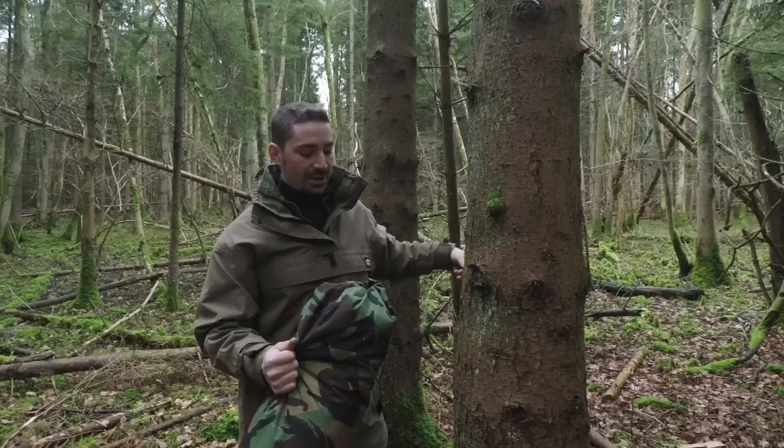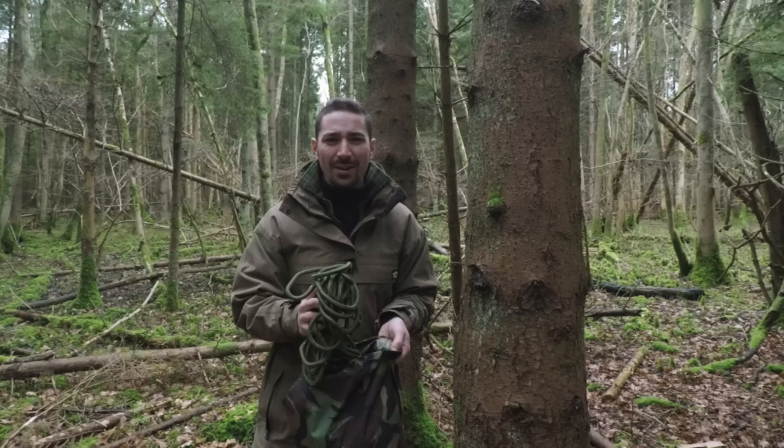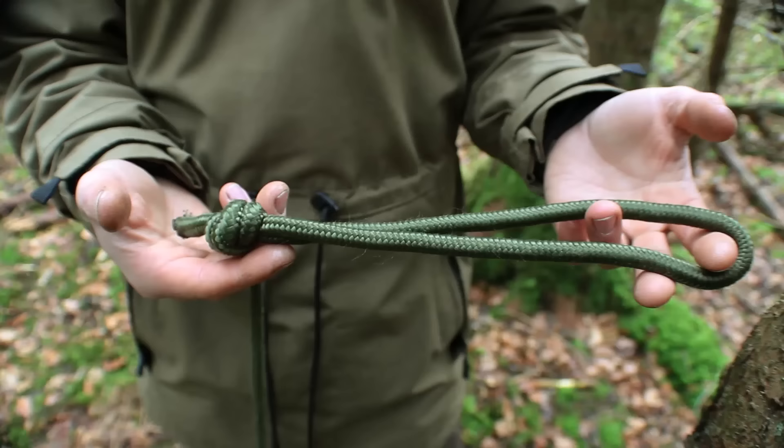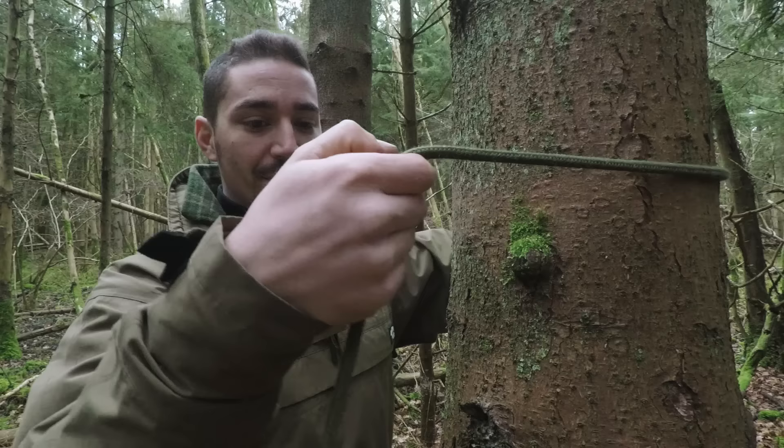Those are just some basic knots — what I'm going to do now is get this tarp strung up and show you a lot of different knots I use for that, and how some of the knots I've shown can come into play with a tarpaulin. If I open this bag, the ridgeline will be available straight away because of the way it's packed. I'm going to string this tarp up quite low so I can show you the knots close up. I'll take this out here — there's a loop on the end of this ridgeline, and you can see this is an overhand knot with two pieces of cord tied together, as demonstrated earlier, to form a loop.